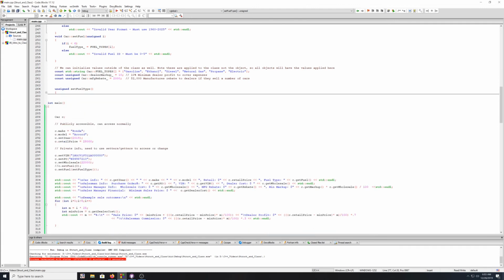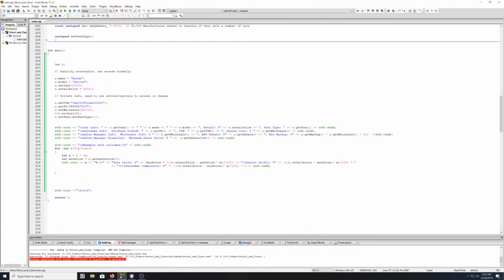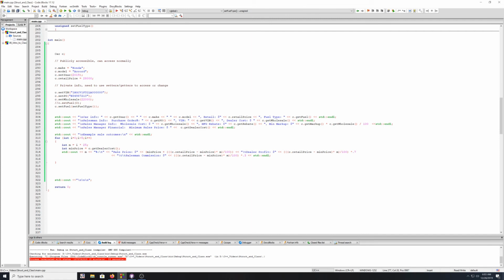I think I spent enough time on that. So let's go down into the main function here. Going back to the code towards the end, you can see we're getting most of the output directly from either the data members themselves or via the getters. This is actually what we want. But at the very bottom here, I'm doing some calculations within this final output loop to generate that little table I showed you before.